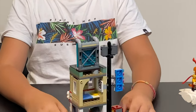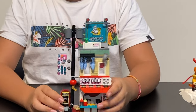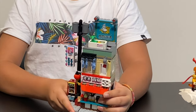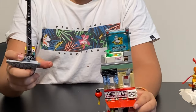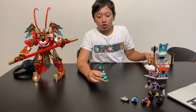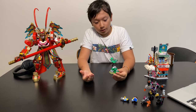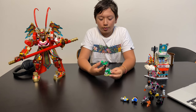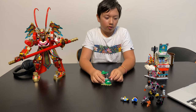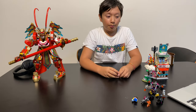And overall, it's a pretty good building. It has some nice details and a good design. Definitely a good build. And these two separate halves could actually split apart. They just hold on by two tetrapins, and they just connect like that. Let's move on to the little jungle area. There's not much to say about the little jungle area, but it's a little jungle area. Nice plant life here, a nice growing tree, some nice rocky details with some grass. And overall, pretty good. Let's move on to the minifigures.